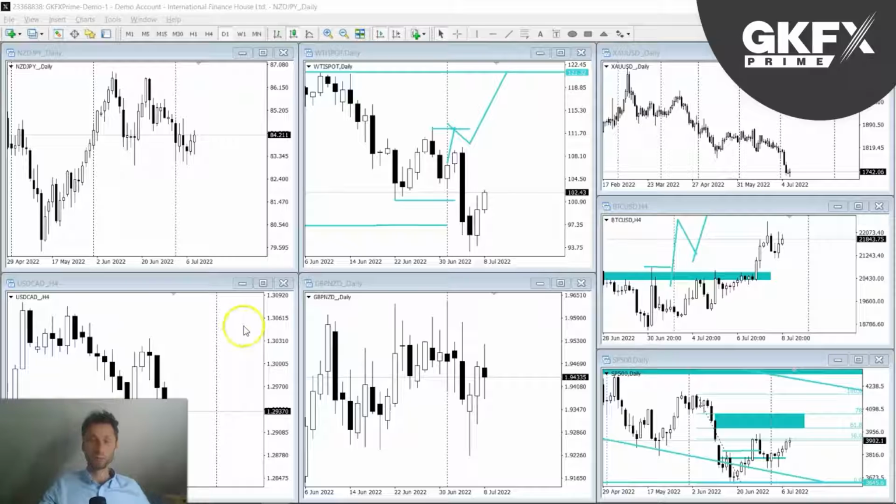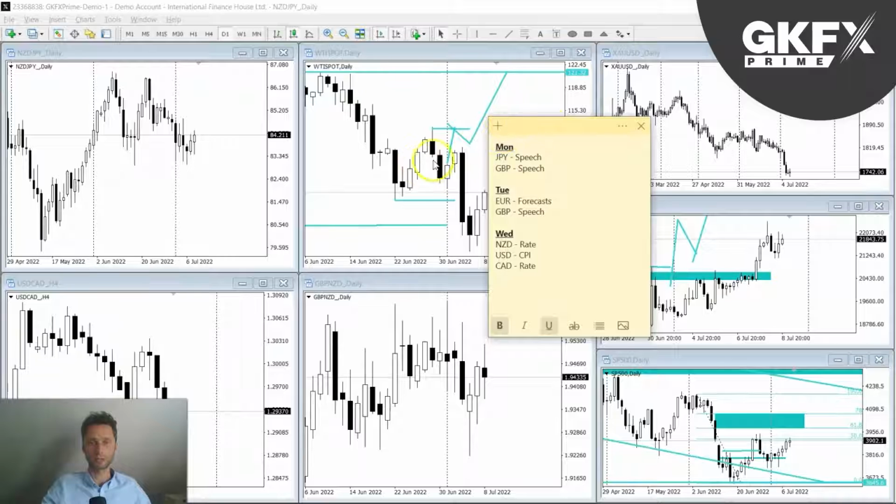Last week was NFP week. We've got the week behind us. So now let's see where the market is leading us to, where it wants to go, what it's indicating. We'll have a better direction this week. The week after NFP is always a bit more clear, that second week of the month. So hope you got something from last week and you made the most of those opportunities. Let's have a look at what we've got for this week.